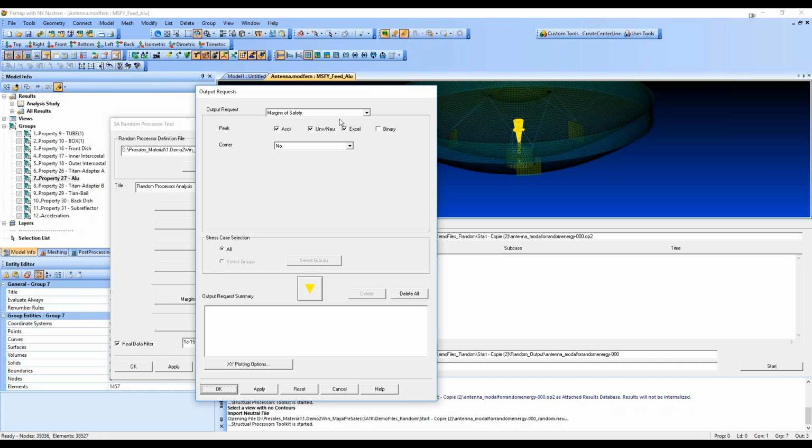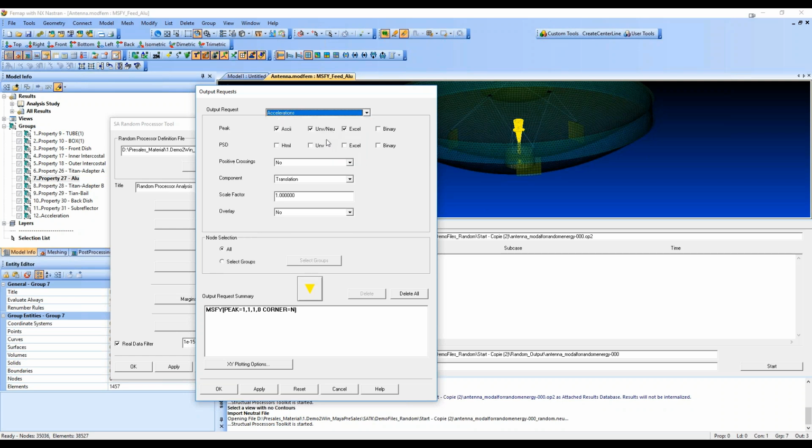This is probably what you're familiar with. But now what we have is a UNV or a neutral file. So this will be the output in FEMAP. Okay, so you can add it to the scenarios. We can look at accelerations. In this case, you either have the choice to look at peak values with 3RMS, or you can look at the whole PSD across frequency. So we can try that.